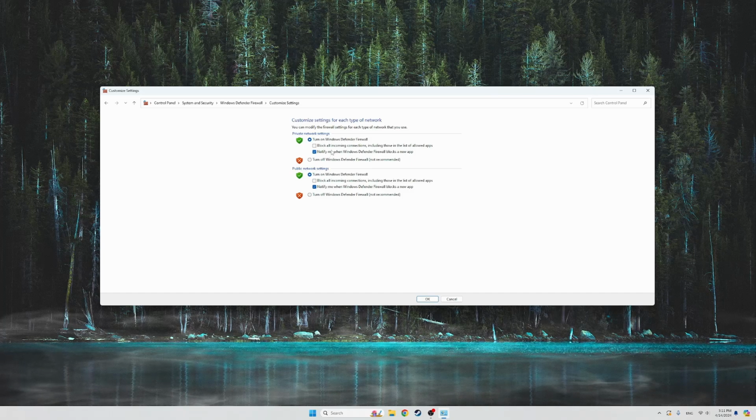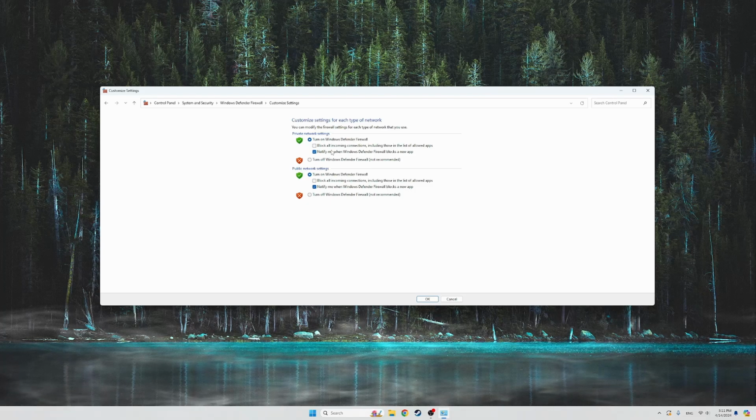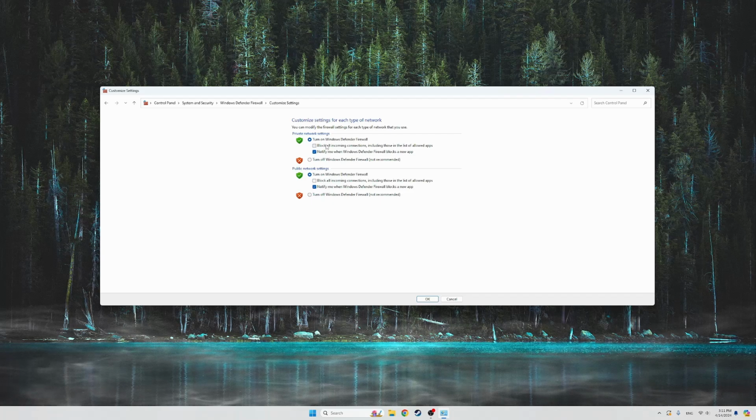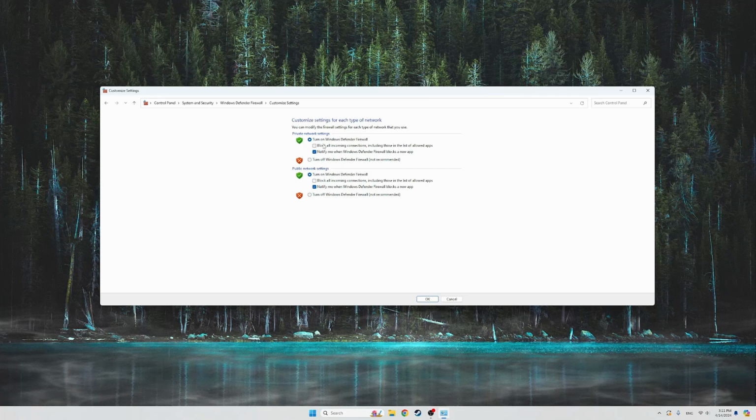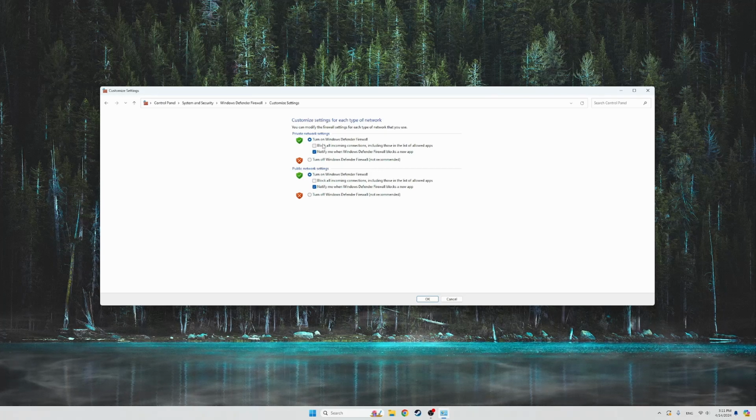Say, if it finds something suspicious in one of your apps, it's going to notify you. And the second one is it blocks every app, completely every app. That is if you need a super secure server, which most people most likely will not need.